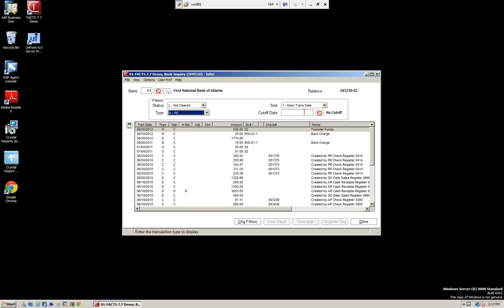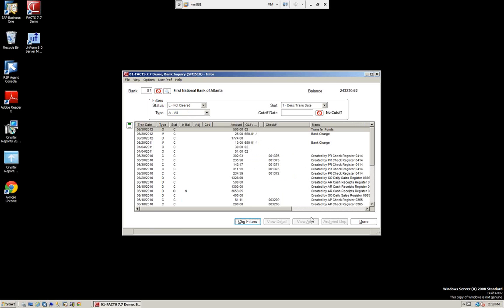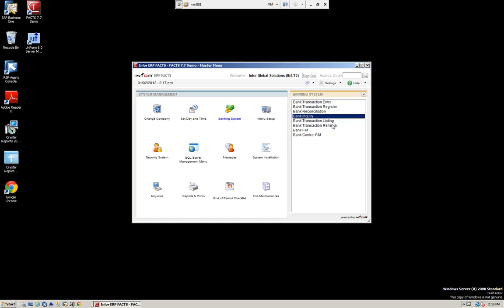So if we're working with a given time, we can just put a cutoff date so we only see back at that particular time. We can change our filters at any time, as our default filters are coming up here. Okay, and then if we select a line, we can view our details. The inquiry screen lets us see where we are in the system.